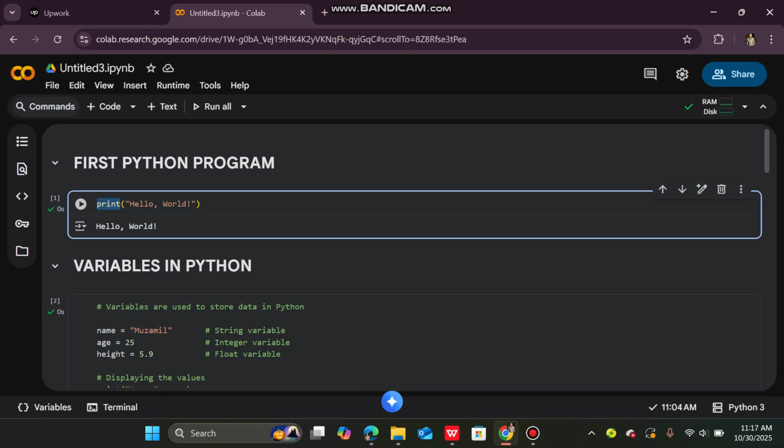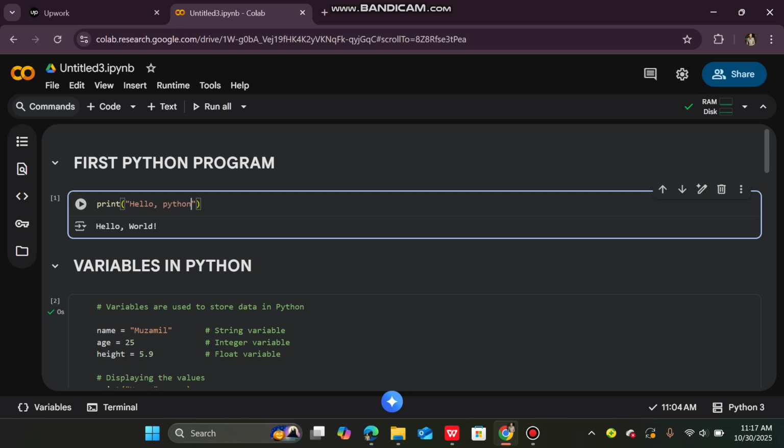But in C++ we have to include many libraries at the startup, then the main function and cout, then brackets, and very complex syntax. In Python this is just one line: print, bracket, and everything you want to write between the inverted commas will be printed, like hello. We check Python.